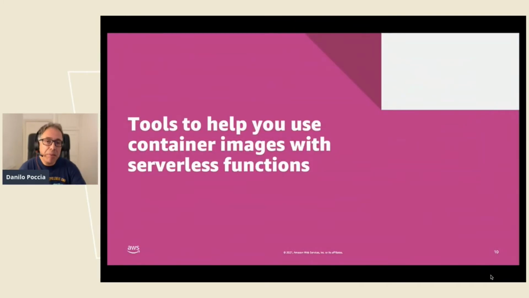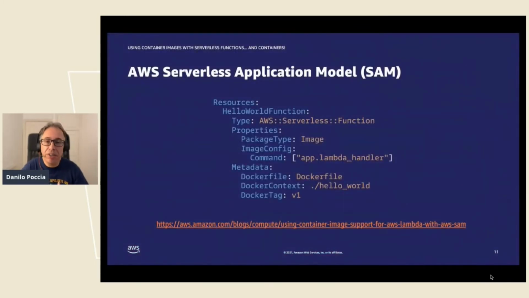Many tools simplify the implementation and the use of container images for AWS Lambda. It's integrated with AWS SAM, so you just need to specify that the package type is an image. You can optionally override the command. This can be handy because you can create a single container image with multiple functions inside, and then overriding the command helps you trigger different functions inside the container image.